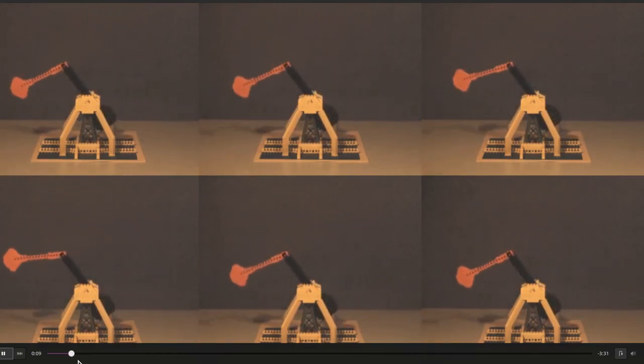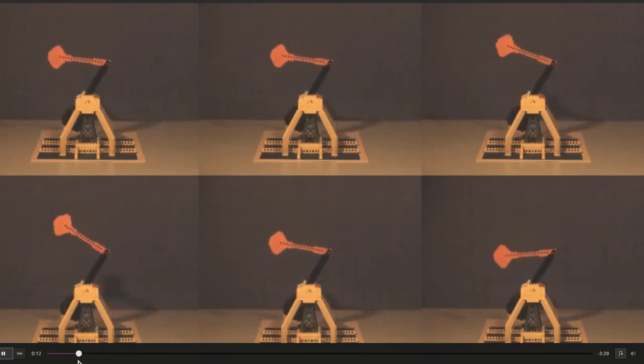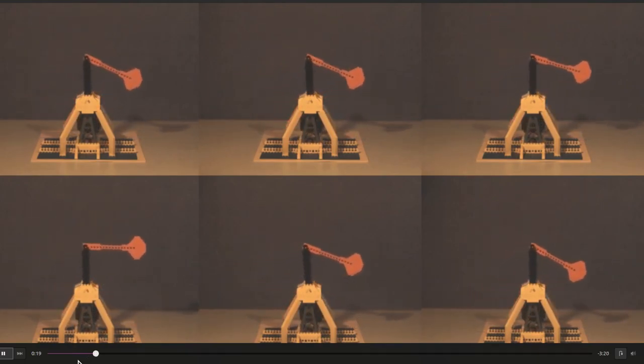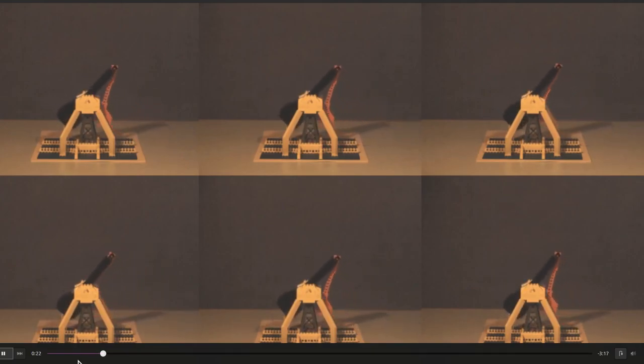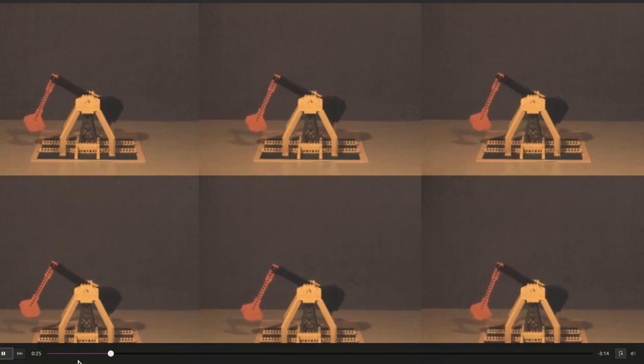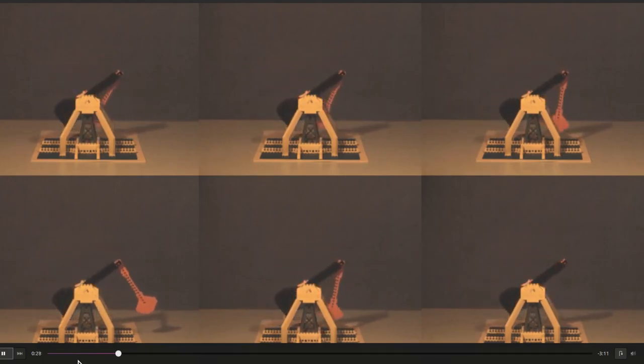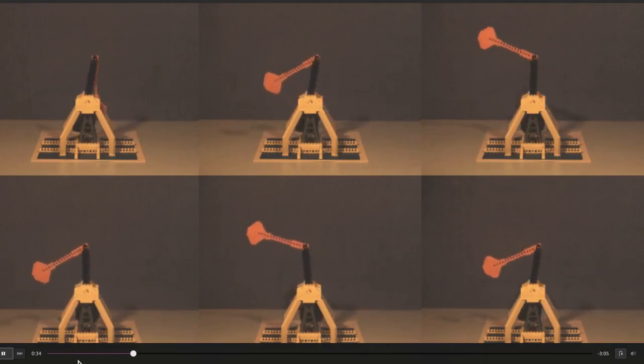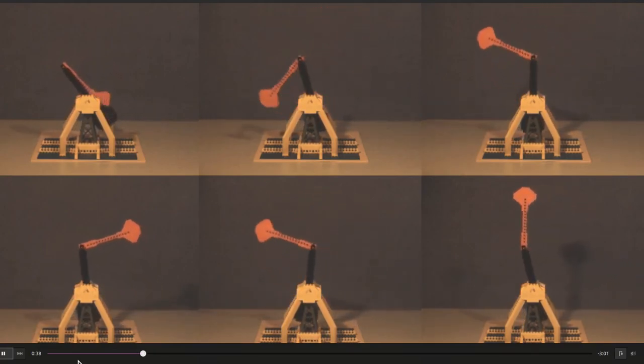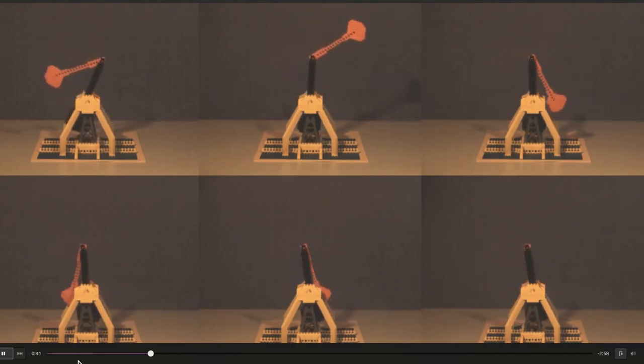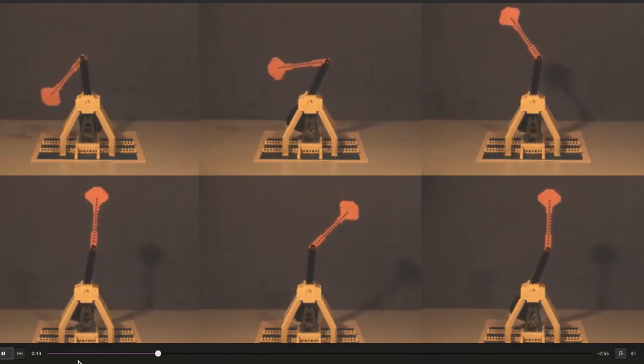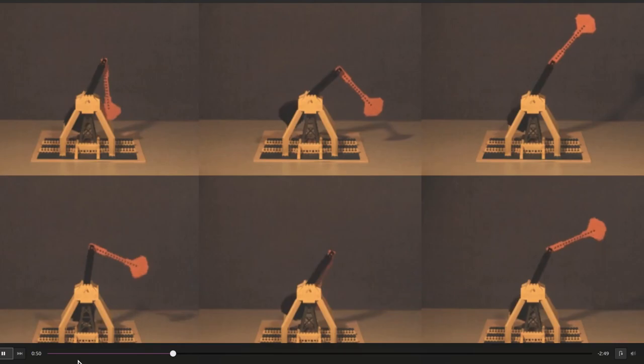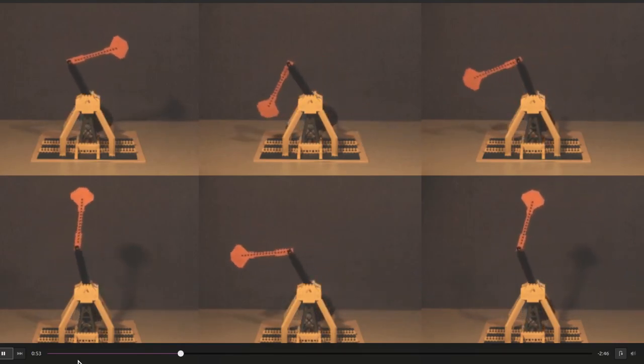As you can see, the sets seem to move almost identically at this stage. There is hardly any difference in their motions and that has to be expected after all. They did start from very similar initial conditions. But by now, if you look carefully, you will see that the things are actually moving quite differently. In fact, the lower bottom one has started moving back almost before the top one did. And as you can see now, almost all of the pendula are doing their own thing. They are moving almost completely independently of each other. This despite being governed by the same set of equations of physics and also the same or nearly the same initial conditions.